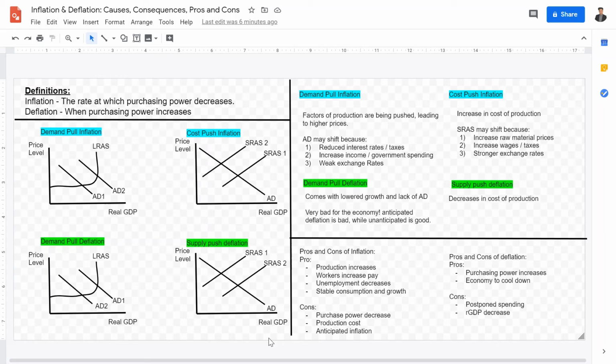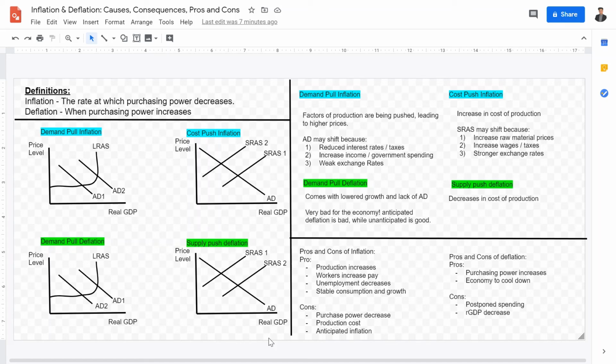First pro of inflation. A second pro is production increases. When there is an influx of money supply, when there is more capital in the economy, production increases, real GDP increases, and people are happier overall. Unemployment also decreases. When there is a lot of available credit, when money flow is very apparent and easily accessible, employers have more money and therefore are able to employ more people. If there is a lack of money supply in the economy, employers have no choice but to lay off employees. Therefore, employment also decreases. And stable economic growth is also another major pro that comes with inflation.